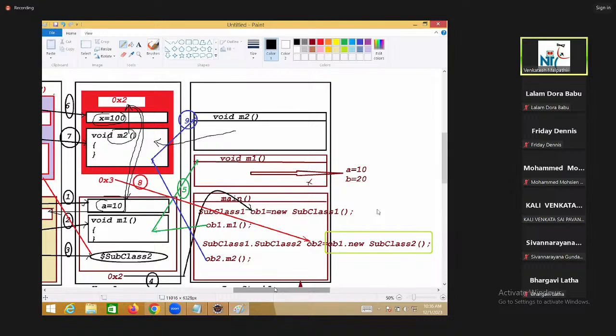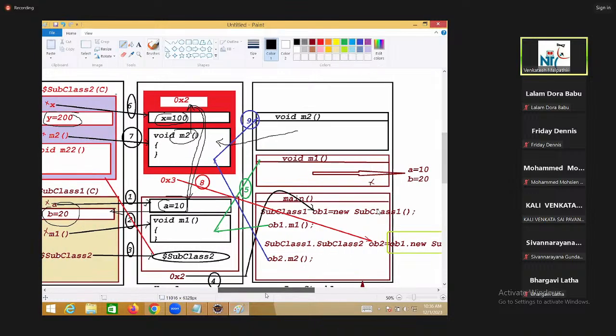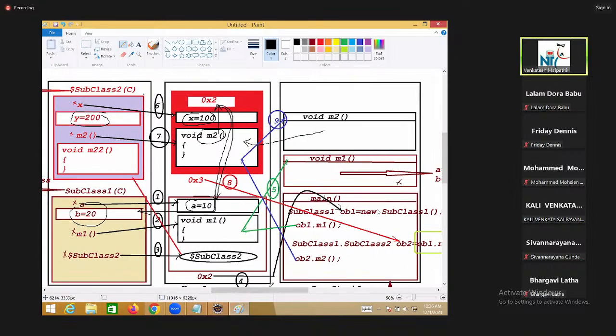When the subclass 2 object is the member of OB1, all the members of the subclass 2 object must access all the members of OB1. If you want to make it access, the address should be bound. So internally one algorithm will activate and it will bind it. Very few people know this. Internally one address is binding. Very few people will visualize it.